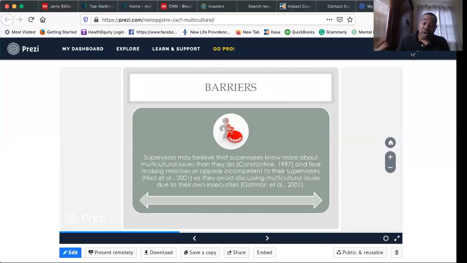You still have to be competent in these areas. You still have to talk about your insecurities. You still have to get your supervision. So this is a perfect time to get supervision on these topics. It's not about, guys, knowing the details of what an Asian client needs and their worldview. And it's not about that, guys. You should have got a lot of that at the master's level.